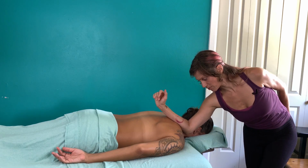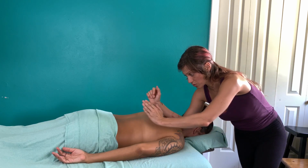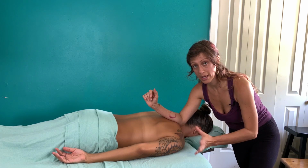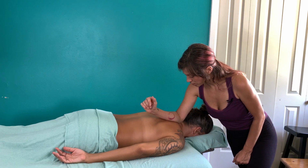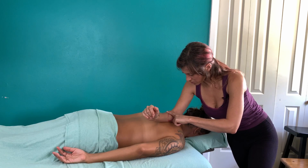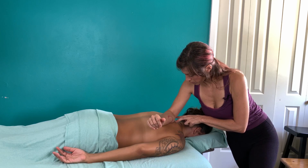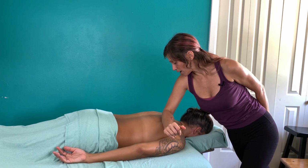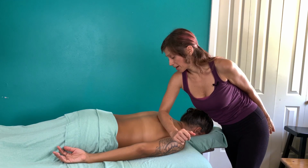So I'm starting here at the very top of the shoulder, and my pressure is very direct, and I'm leaning in towards her body. So this is allowing me to revisit some of the areas that we've already worked, but now I'm using a stronger tool, which is my forearm and my elbow. So as I gently glide my forearm across the top of her shoulder, I'm going to slowly begin to change the angle of my forearm as I come into the space between the spine and the shoulder blade. So as I rotate my elbow around, now the pointy part of my elbow is right alongside her spine.